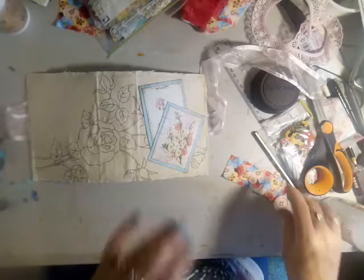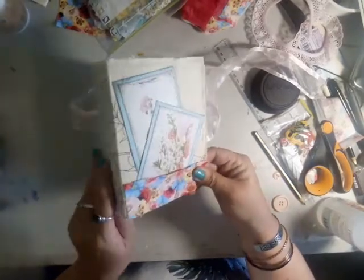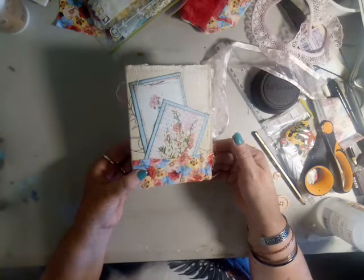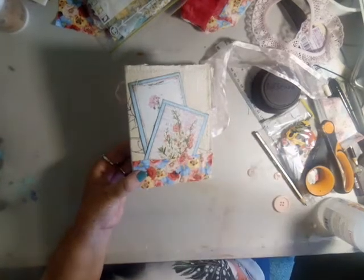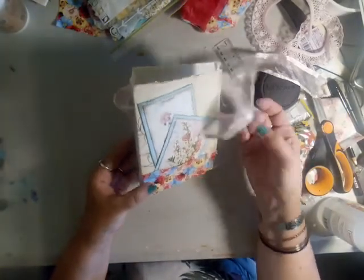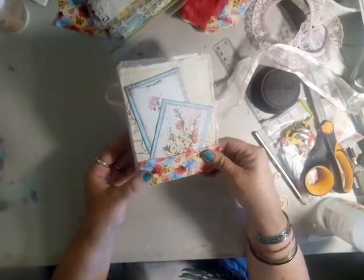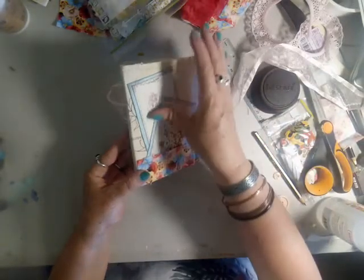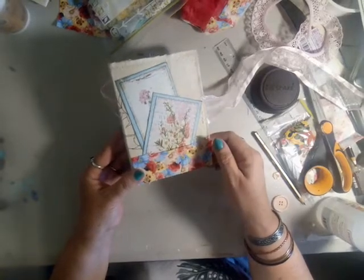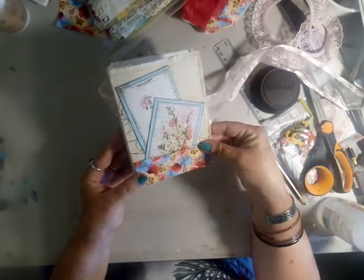Now let's have a look at the piece of fabric. Yeah, I kind of like the way it looks, as though that's a pocket, and that's poking out of the pocket there. But it makes me think I need to put something up in this corner here. Not really sure yet, but I can always decide that later on. So once again, I'm going to sew this piece of fabric on, because I've already got the stitching coming down here. I'd rather continue it all the way around. So I'll just go ahead and do that, and I'll be back again.